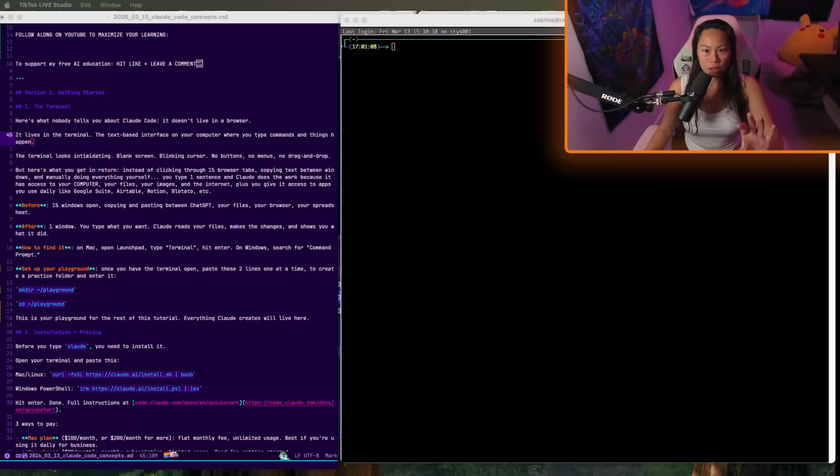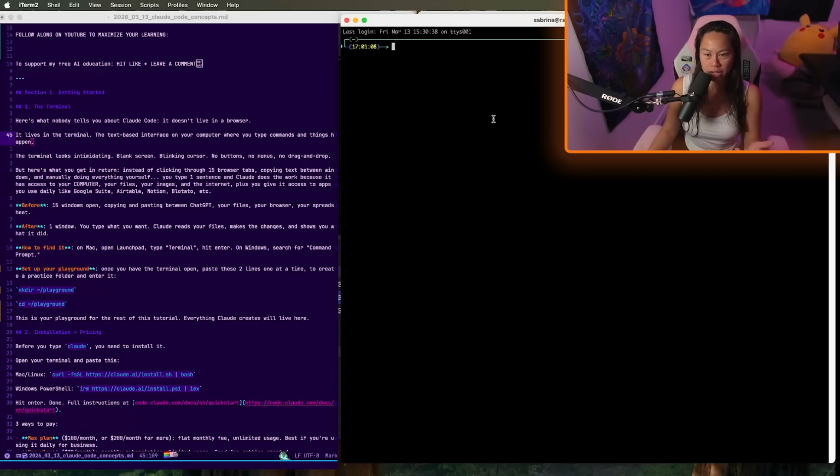Most people watching this usually don't have to install a terminal. One comes pre-installed. So if you're on Mac, open Launchpad, where you can see all of your applications, and start typing terminal, and there should be one already installed. I have another variation called iTerm. It doesn't matter. Just type terminal, hit enter, and it should open. On Windows, search for command prompt, and it should open. And it should basically look like this.